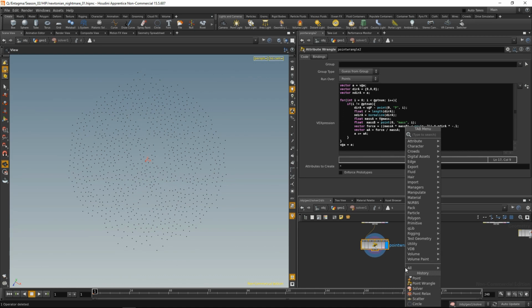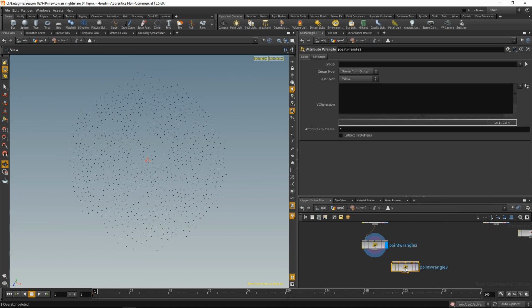And the final thing I have to do now is update my particle positions using the acceleration vector that we just calculated. So again, I'm going to use a point wrangle, and we will update our current point's position by adding to it our current acceleration vector. Also, what I'd like to introduce here is some form of damping, so our particles actually slow down if they are not encountering any other collisions, by just multiplying our acceleration vector by a constant, in our case, say, 0.99. So each solver step we will take out 1% of that acceleration vector.